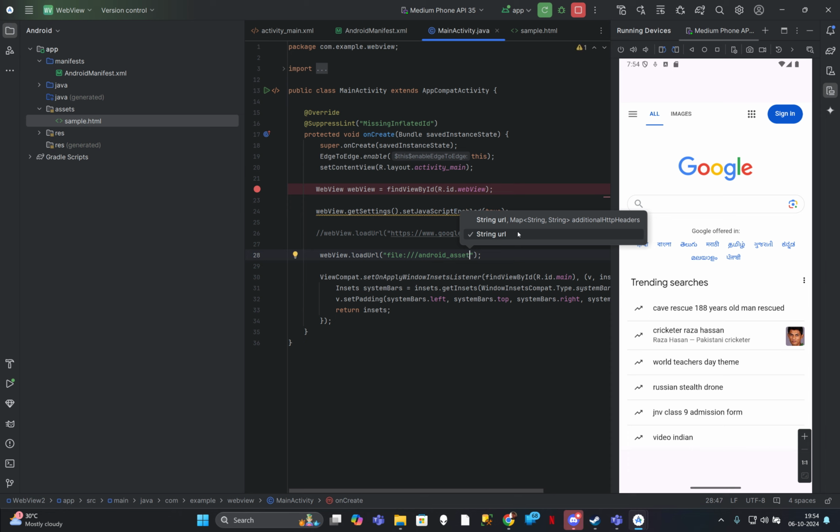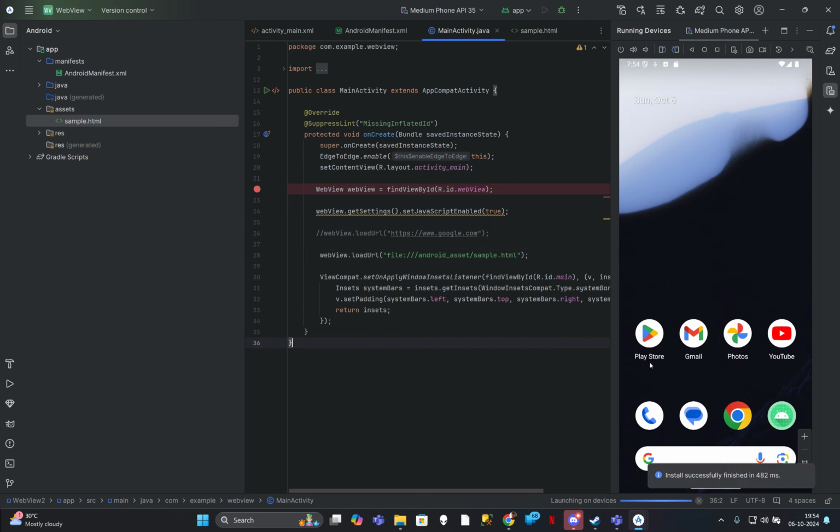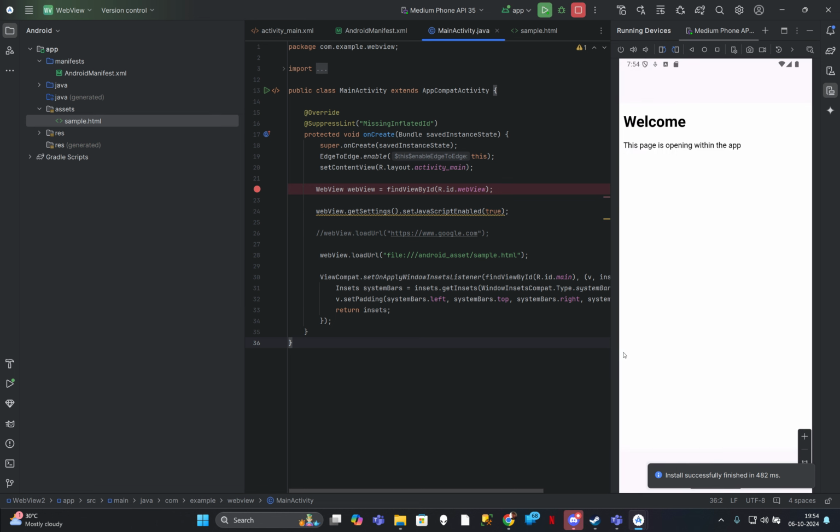It's not assets over here, it's just asset. And then whatever is the name of your HTML file. The name of the HTML file is sample.html. So I have given that. Let us run this again. Yes, in this way you can see whatever the HTML file is, it is opening within the app. So this was a simple way how you can implement a web view in Android.